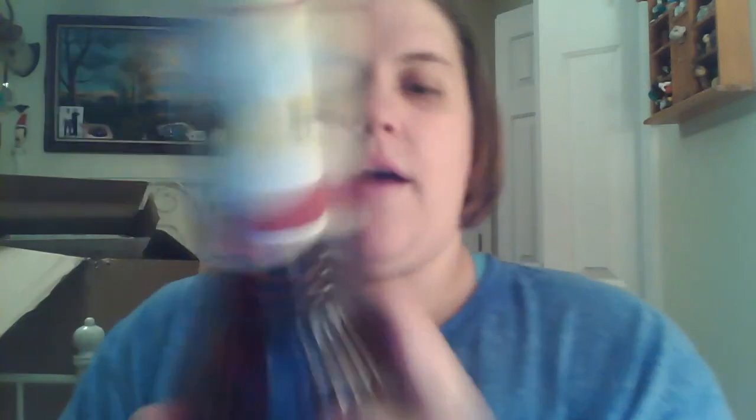And then this is the chicken one. I'm sure they have other varieties, but those are the only two that I could find in my store. They also have Regina Red Wine Vinegar. The Regina Red Wine Vinegar is great for cooking, great for salads. They also have a white wine vinegar.